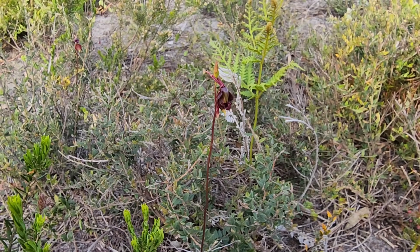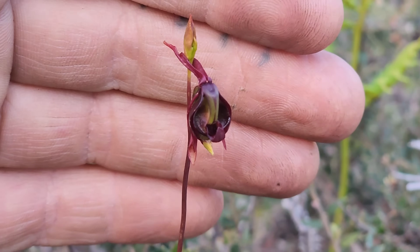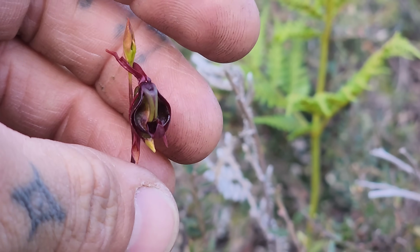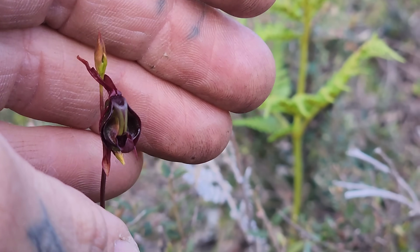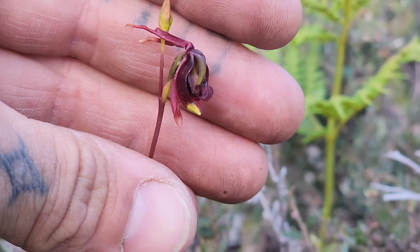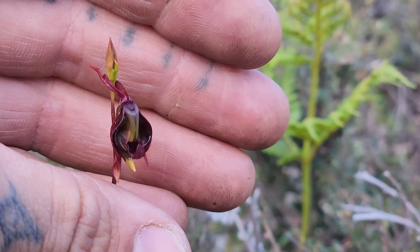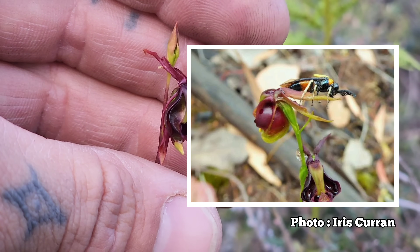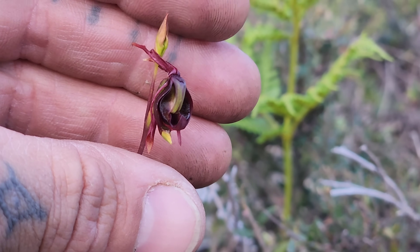This is a really interesting pollination mechanism. The pros are you don't have to actually secrete any nectar or produce all those sugars that attract insects. But oddly enough, this thing goes to all the trouble to produce pheromones that help attract the insect — which is extremely bizarre. A number of these terrestrial Aussie orchids actually secrete chemical pheromones to make the insect think it's going after a female. It's deceptive pollination via pseudocopulation — basically getting the sawfly, which is the main pollinator, to try and mate with it.